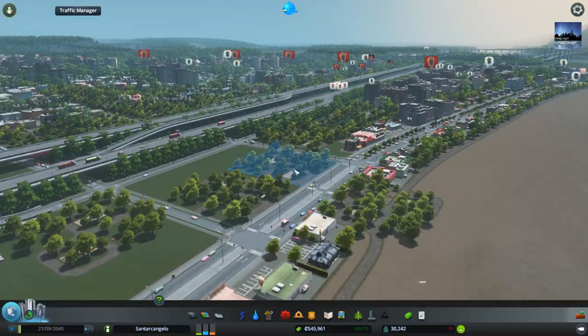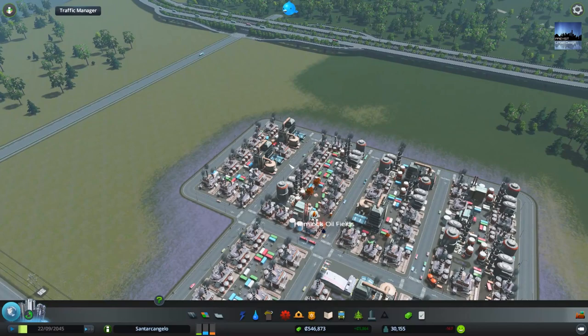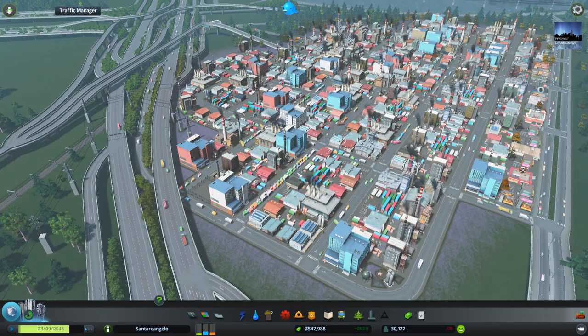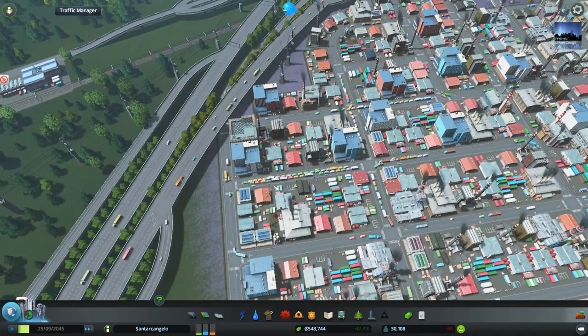A few buildings that have been burnt down we need to replace. These oil fields, hemlock oil fields are doing well. No problem over here. There's no real problems around over here either. What's going on? Come on, people, get your act together. What's with all this traffic?